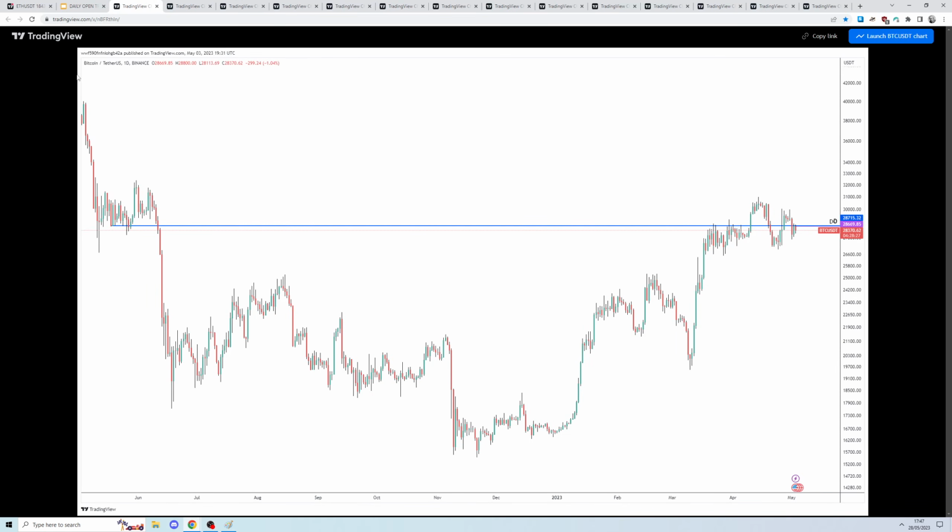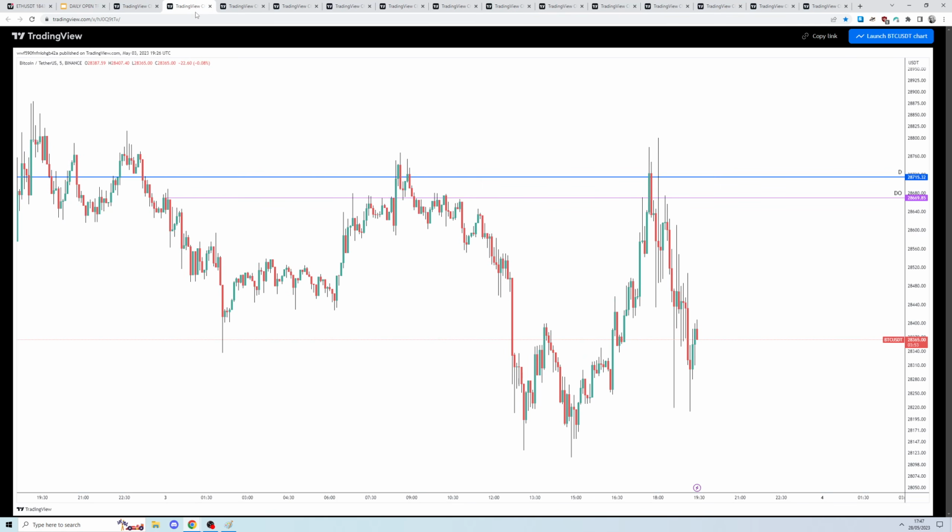So here's BTC USD on the daily. Market is at a resistance level at the time, $28,700, and we're back below and retesting that level. So directional bias in this case will be bearish because the market is at resistance. Sometimes it's that simple. Now, if we have our daily open marked, we can see the following.